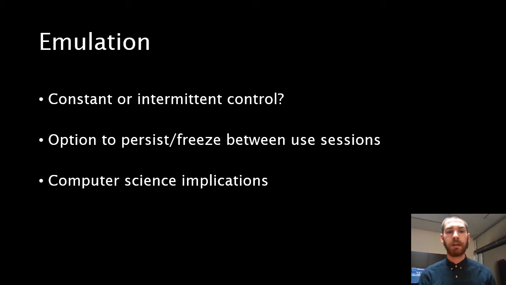As for emulation, we can describe if there is a constant or intermittent control between simulating the desktop environment. We can persist it, we can always have it running, or we can freeze it whenever we're telling it that we don't want to have it working right now. If we want to use our full computing power, we can tell the VDI, hey, I don't want to be using you right now, shut it off for later and put it away.